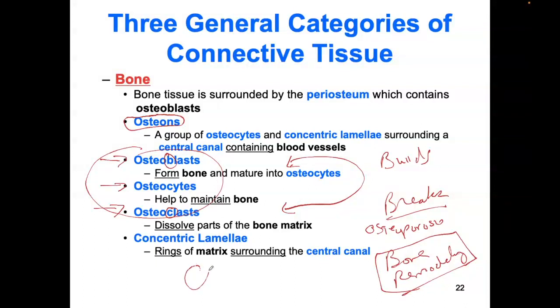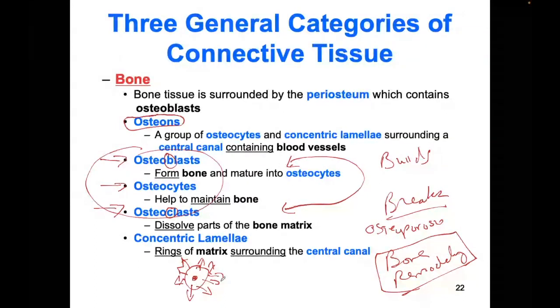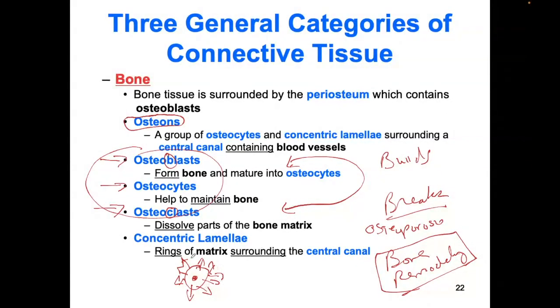The osteocyte, here's what happens. An osteoblast is a type of immature cell, and this immature cell is going to make matrix. It's going to push out this cement-like matrix, this calcium matrix that's going to harden, right? So this osteoblast is immature. It's pushing out this matrix of calcium salts, and eventually this cement is going to dry. When the cement dries, that cell is now encased and stuck in this hard cavity, and it can't get out. Now it's called an osteocyte.